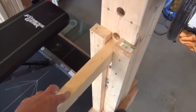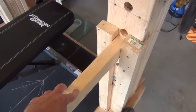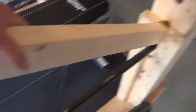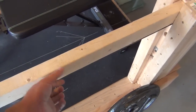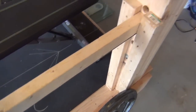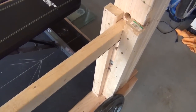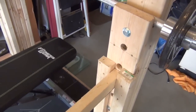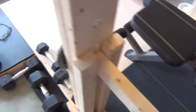If I put on too much weight and go for too much of a max rep, this will definitely save me. As you can see, the bar is underneath it and this just slides down in the slot. This is a two-by-three — one-and-a-half by two-and-a-half inches. A two-by-four would give me a little bit extra but I don't need it. The next bar down I might go with a two-by-four, but it's very very effective — that's all I've got.